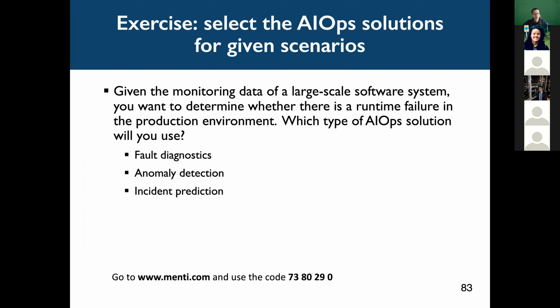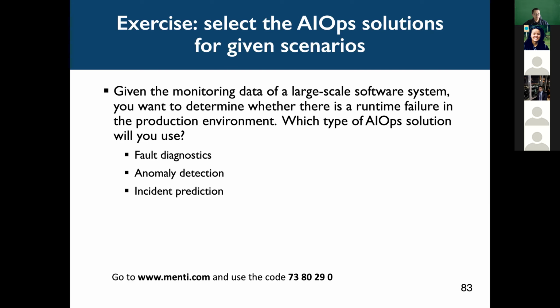The first one: given the monitoring data of a large scale software system, you want to determine whether there's a runtime failure in the production environment. Which type of AIOps solution will you use?